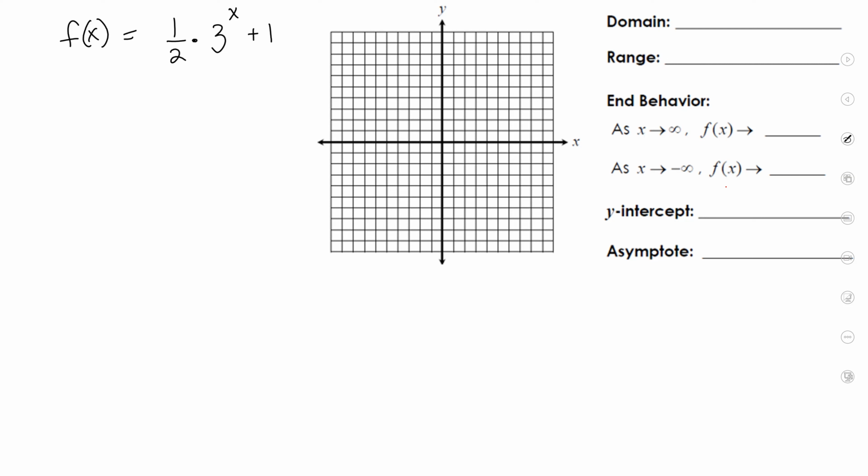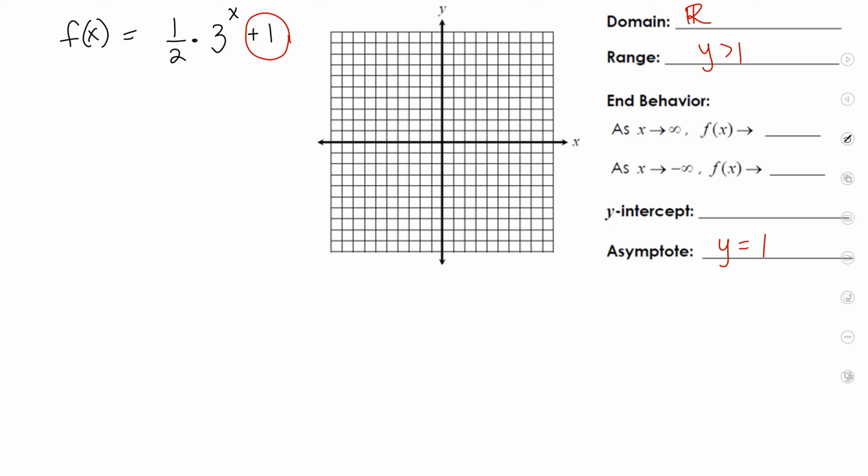Some of the information that I can already do. What is the asymptote? 1. It's always this plus this, the number that makes it go up or down, that is always your asymptote. So I already know the asymptote will be y equals 1. And the domain is always all real numbers. And because there's not a negative in the front, I know everything is just going to be bigger than my asymptote. No equal to signs because we cannot equal the asymptote. Everything will be above this line, y equals 1. That's what you can tell based off of the equation.